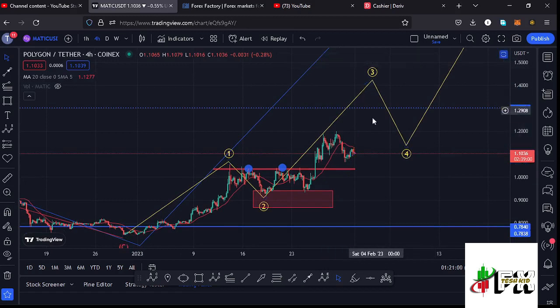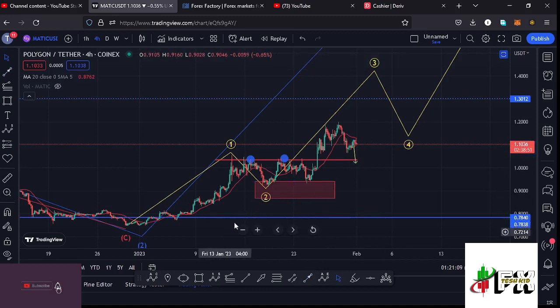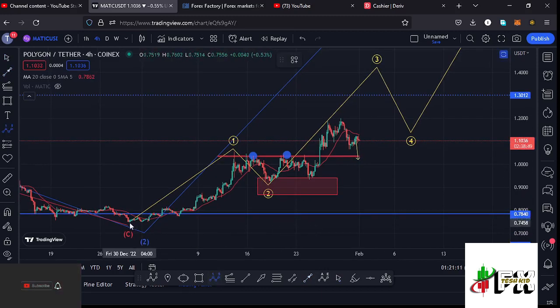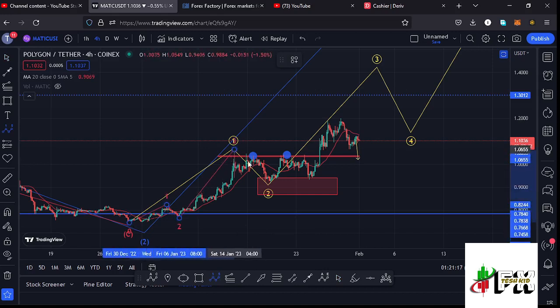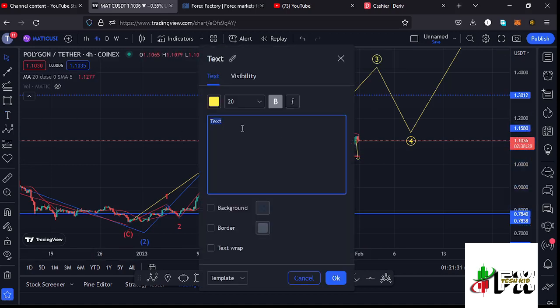The other one, which can only play out in case we continue seeing lower prices and lose the key area of support at around the $1.05 mark, is having this as the first wave to the upside, so we can have a different Elliott wave count. Then we have seen a wave 2, then this is the wave 3, then we have seen a wave 4, then whatever we have over here is the formation of that wave 5, making its peak at around the $1.2 mark. And after seeing this 5-wave structure to the upside, we can now term that as a larger Elliott wave count 1 to the upside.